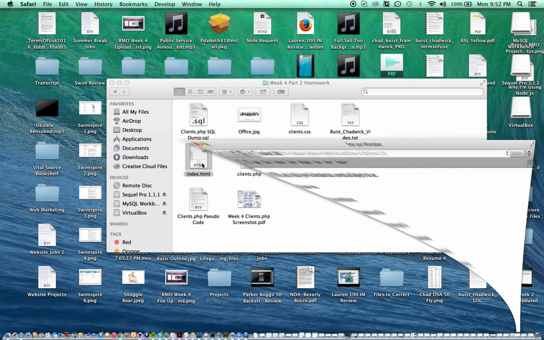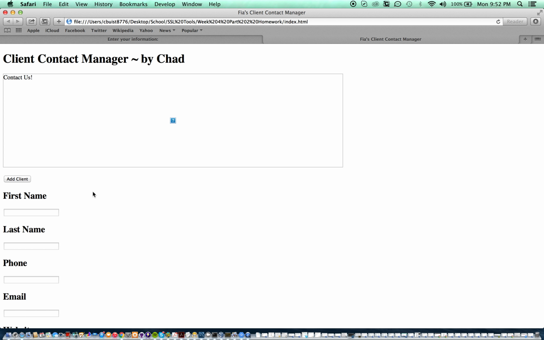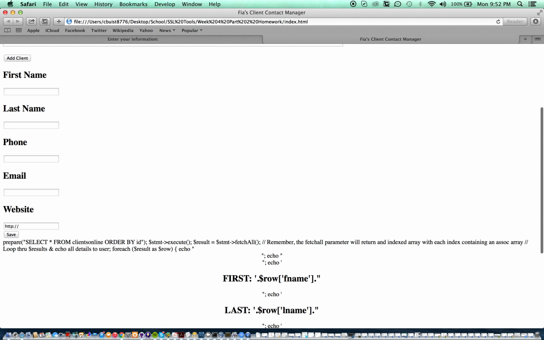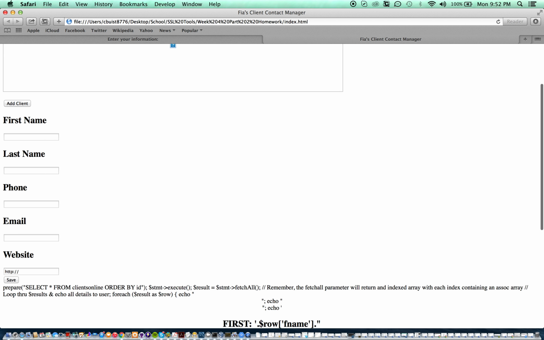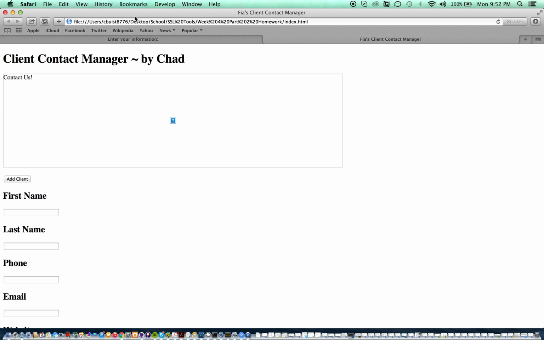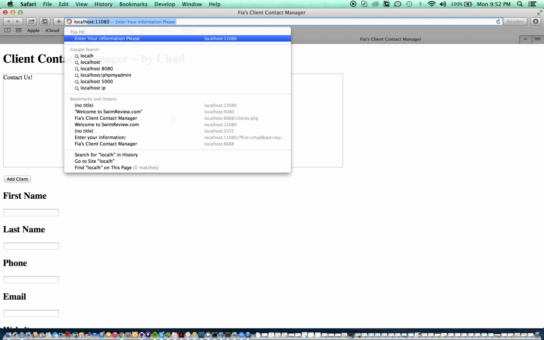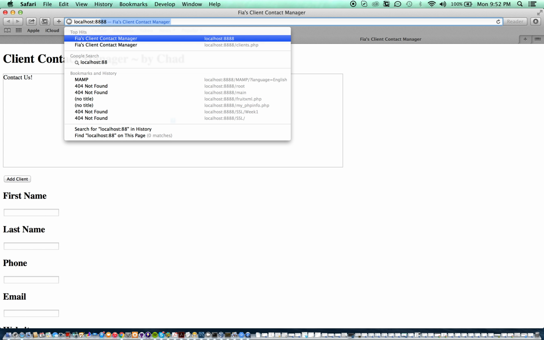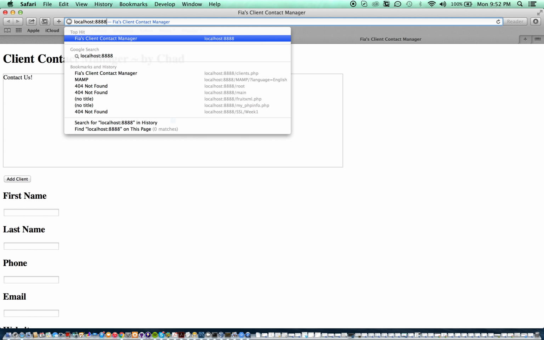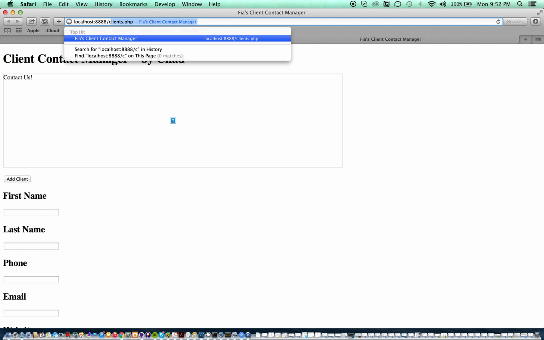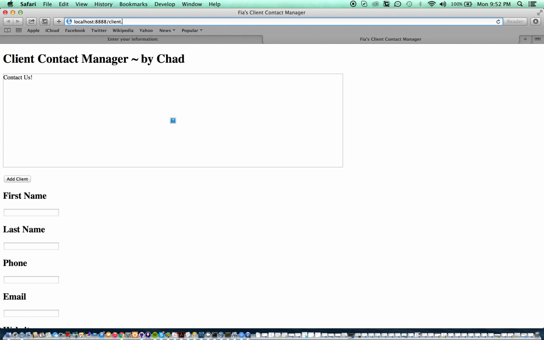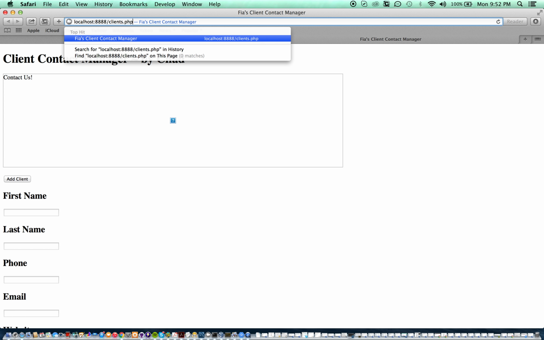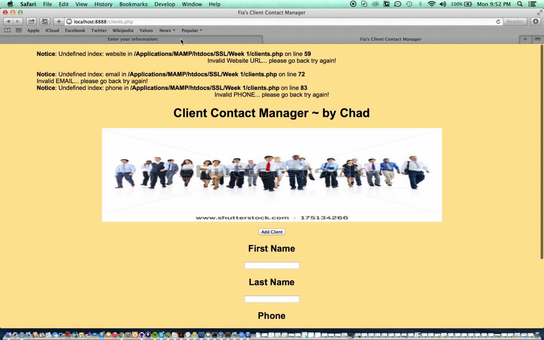Let me see, index. Okay, well, that's not fully the file I was trying to do. Where's the file? I think it was localhost 8888, and then I think it was clients.php where we start. Okay. Now again, that's got a few typos on it.